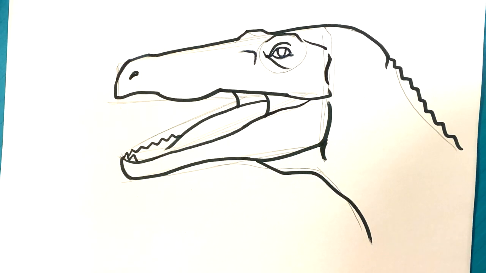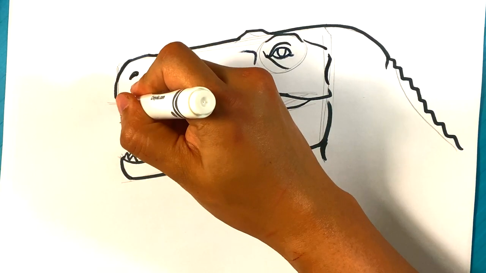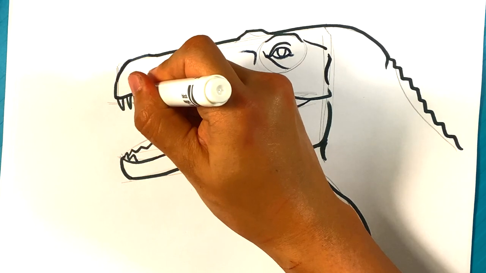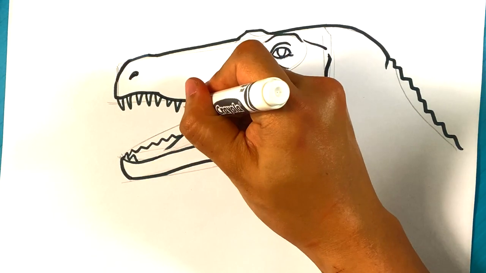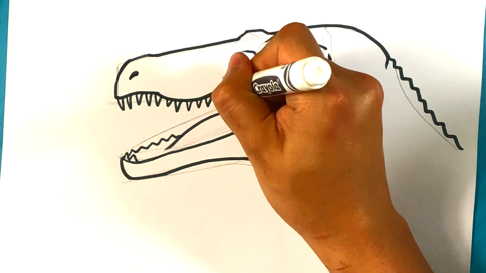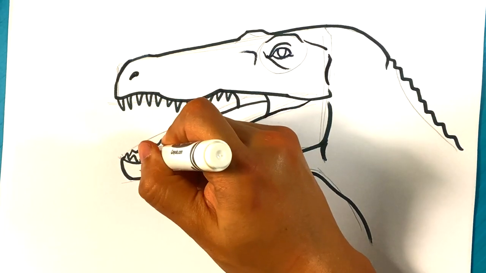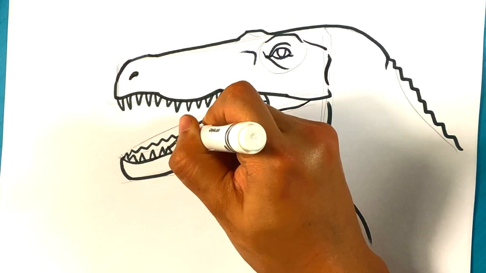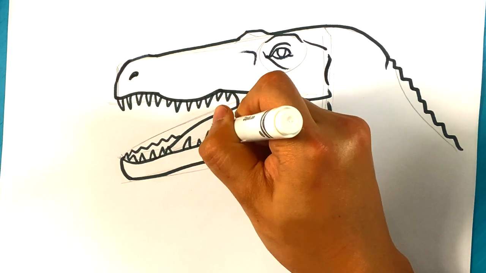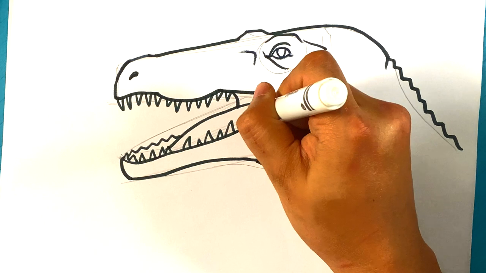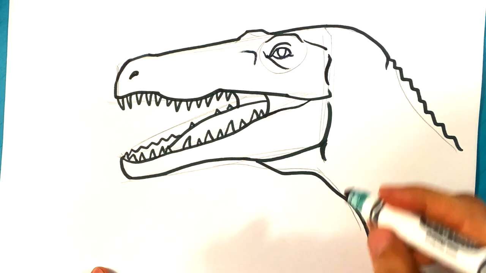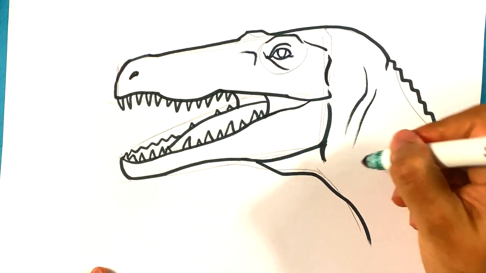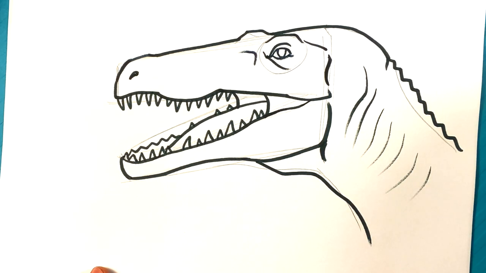All right, doing pretty good, right? You guys are doing good. So now let's put in the teeth, and the teeth are thin triangles. Right, and we're just gonna try to vary up the size a little bit. Go over here as well. Line over here for the folds on the neck. Just kind of throw some folds on there. And now it's open reign for details, okay?